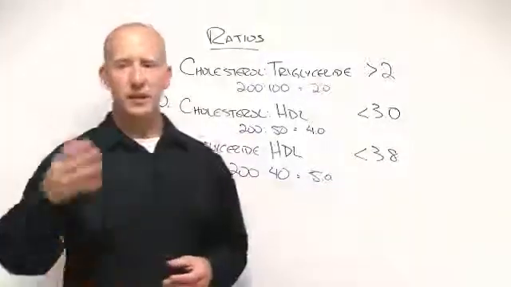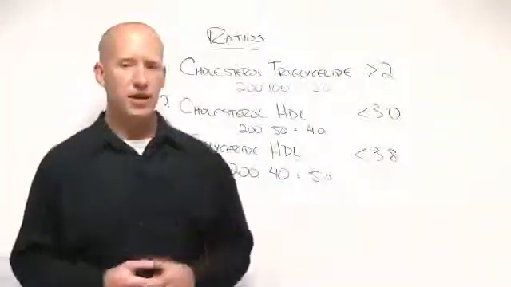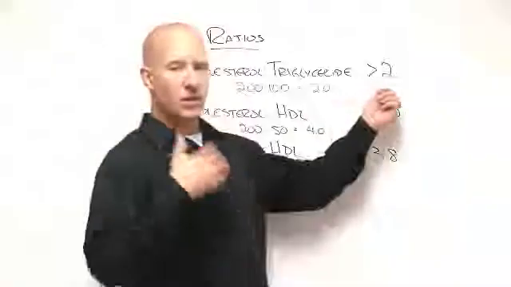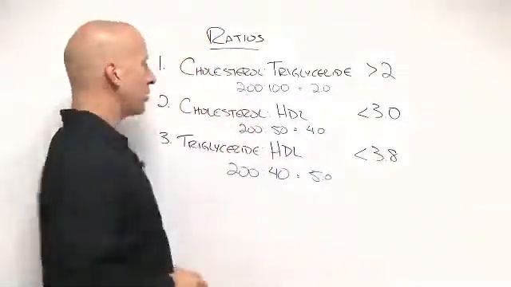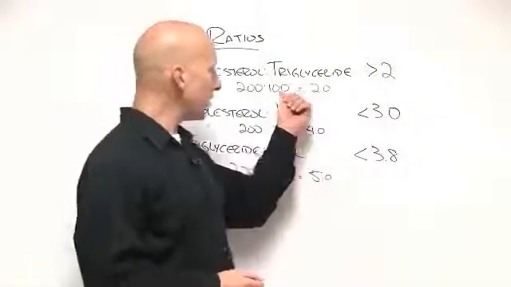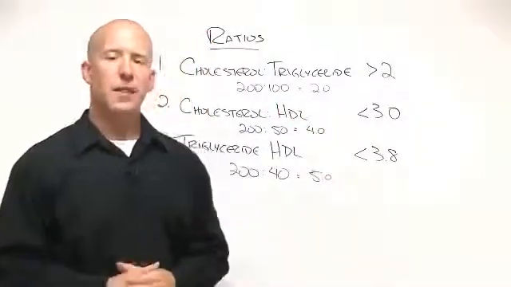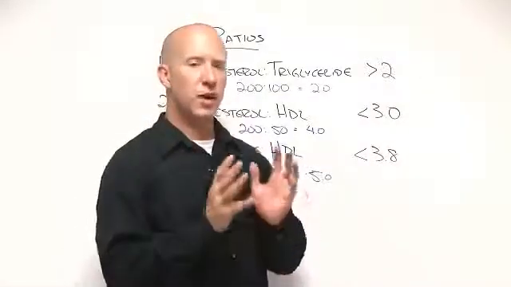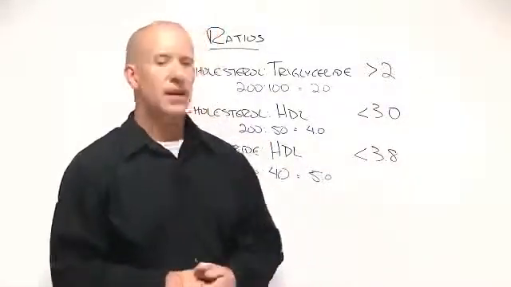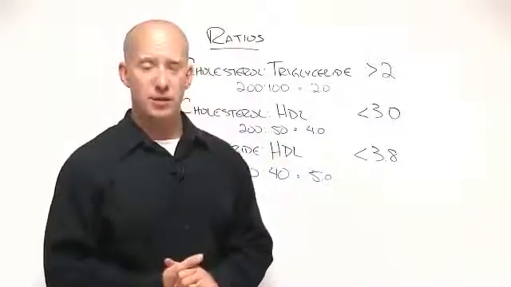This is essentially looking at the amount of cholesterol they have and the amount of triglycerides they have, and you want it to be greater than a 2-to-1 ratio, meaning if somebody has a total cholesterol of 200 and triglycerides of 100, that's a 2-to-1 ratio, and that would be considered to be good. What the cholesterol-triglyceride ratio most looks at is one's blood sugar regulation.